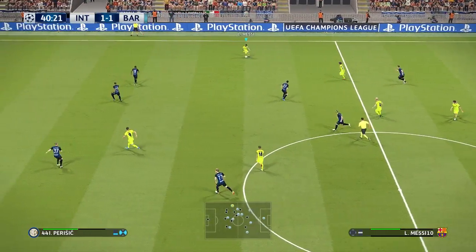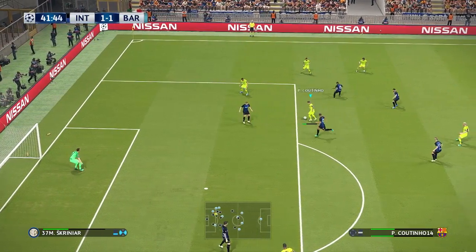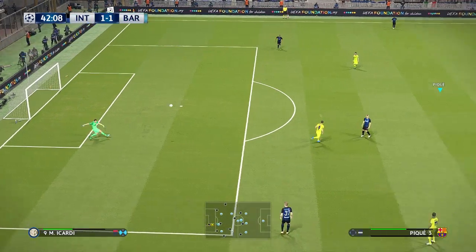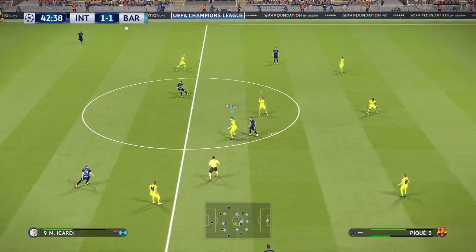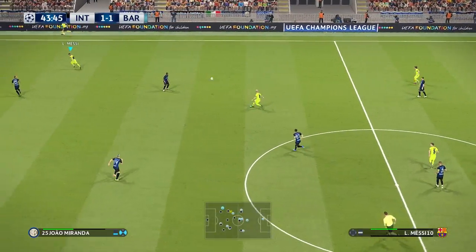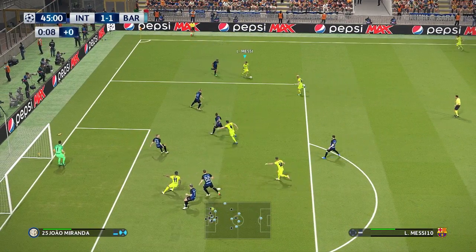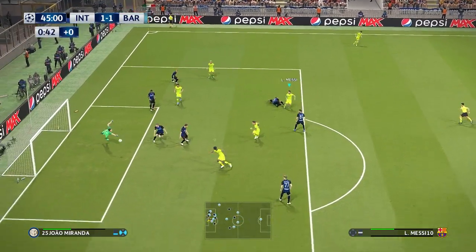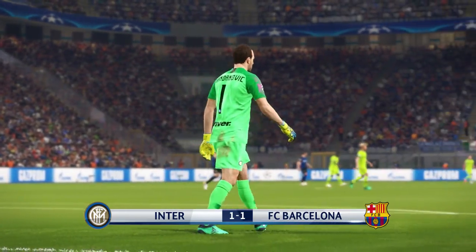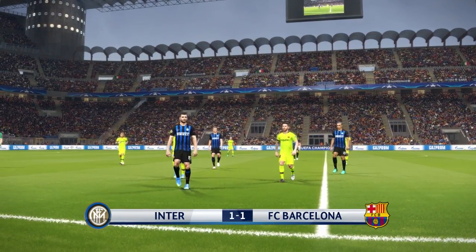Good ball. Coutinho shoots — big relief, it just needed better confidence. Coutinho, who has made his impact already. That is a poor kick by the keeper, being intercepted. Rakitic spreads it wide — he's got the ball glued to his feet. Messi shoots! A decent effort as the first half draws to a close. Genuinely interesting game — very, very watchable. Two goals, one each.